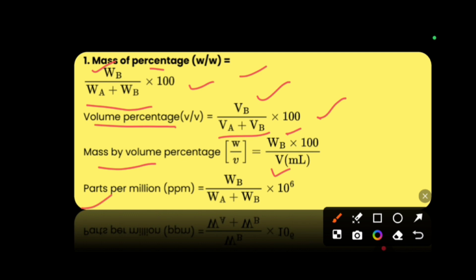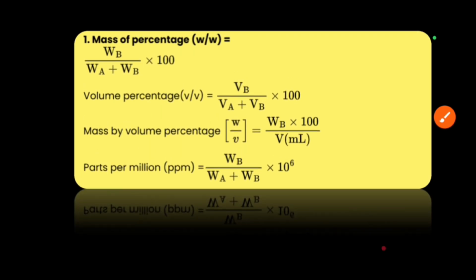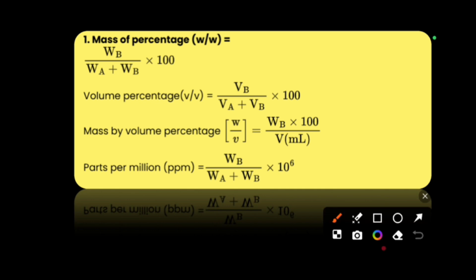Okay, parts per million. You use parts per million for very few particles that are present in an excess thing. Suppose you want to calculate the dust particles, or you want to solve the pollution level in the atmosphere, in air. Air is present in excess quantity. So parts per million is the mass of the solute divided by the total mass of the mixture into 10 to the power 6, because it is given here as a million.